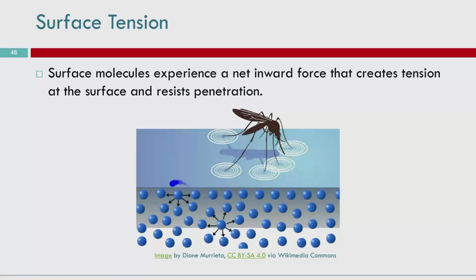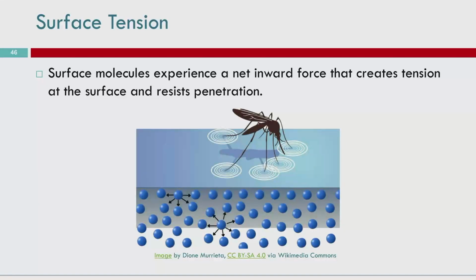So surface molecules. We've got water molecules represented as these blue dots, because we picture water as blue. If we're on the inside of the liquid, it's being pulled up, pulled to the sides, pulled down, some forward, some backwards. It's all directions, 360 degrees of getting yanked every which way. Sometimes how it feels at a family gathering when all the aunts and uncles are asking why aren't you getting married yet?